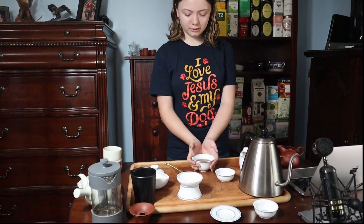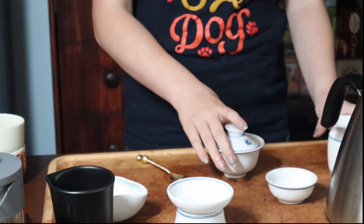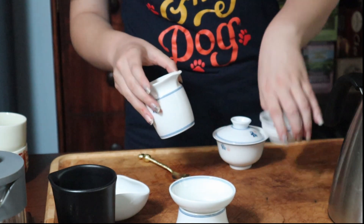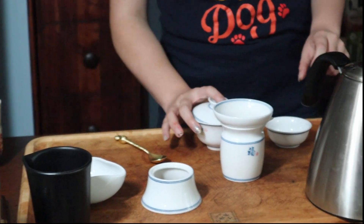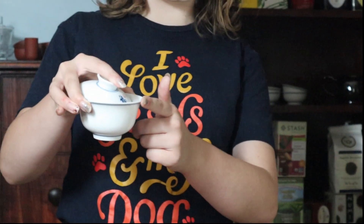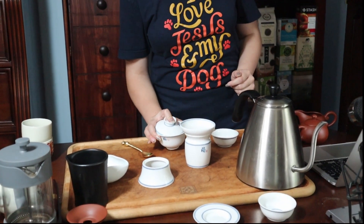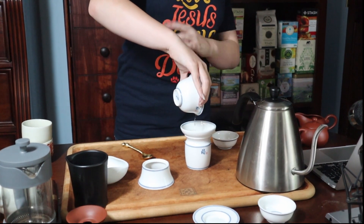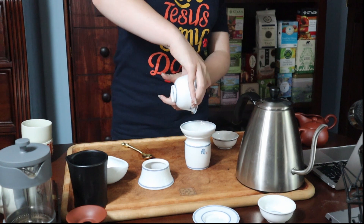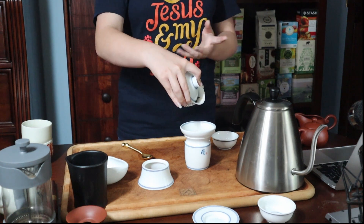For this one, I like to let it sit just slightly longer so that it can cool off a little bit. You want to grip it by this part because this will not be near as hot since it isn't directly in contact with the water. You want to hold it so that you can make sure to not get all the leaves in there but still get all the water out — about like this. When you first put it in, the water will rush out. So if your hands are over here, you're going to get a lot of very hot boiling water on your fingers.